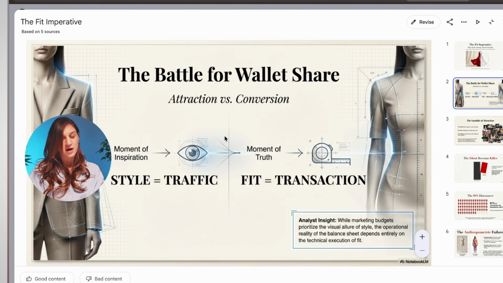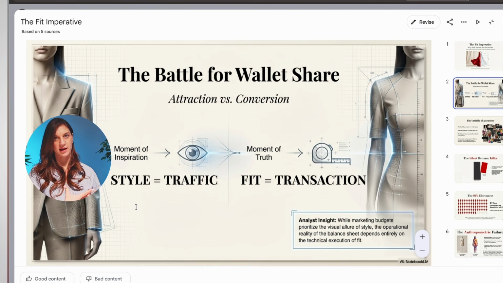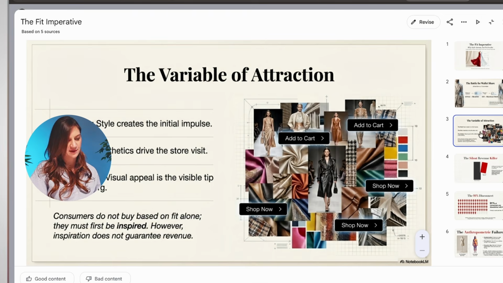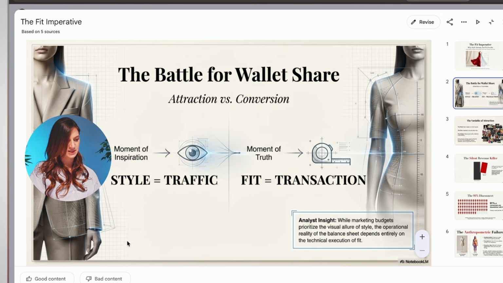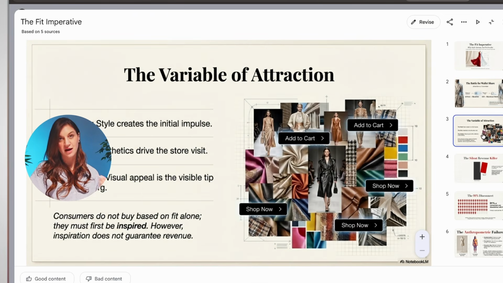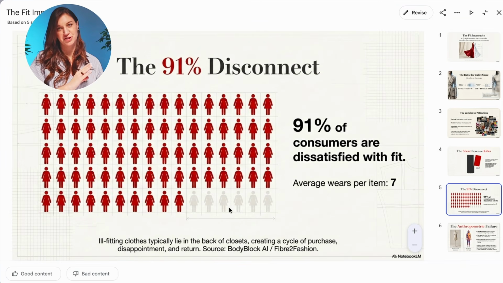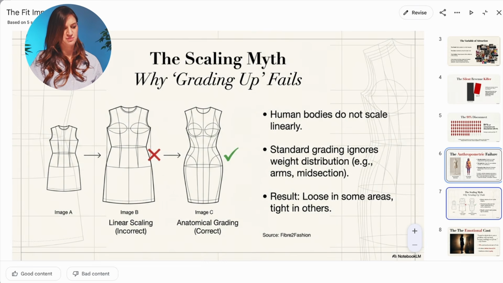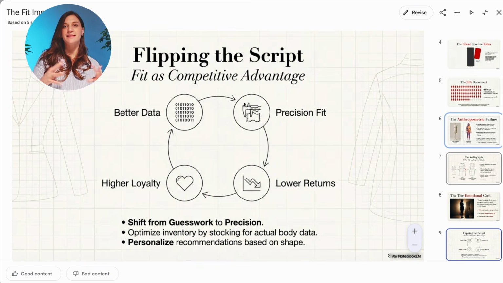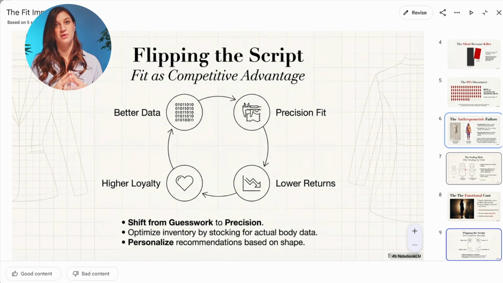Here again, I asked for a presentation style. This is something that I can see being delivered by a high-level consultant. Just the quality of this looks overall really, really good. You have really simple words, easy to talk to, but again, it's all based on the sources that I gave it. Something that I love here though is classic research analyst material where you have an infographic of the people color coded and the statistic from it as well. So overall, you can see just how much better this is, but how combining these 2 tools together makes something really, really special.